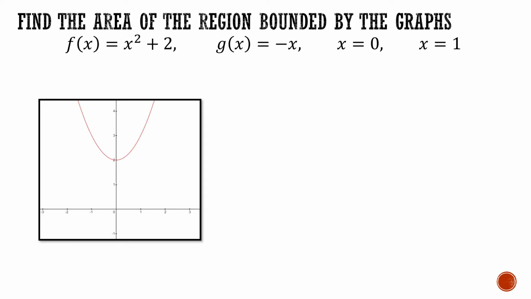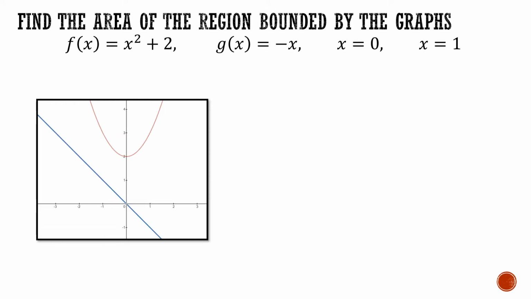So I'm going to graph, again, normally by hand, but because I'm doing it on the video, I'm just using decimals. But you're going to graph x squared plus 2 by hand. Now on the same grid, we're going to graph the next function, which is g of x equals negative x. So remember, negative x is a linear function that goes through the origin and is sloped down with a slope of -1. All right, so I have something that looks a little bit like this.